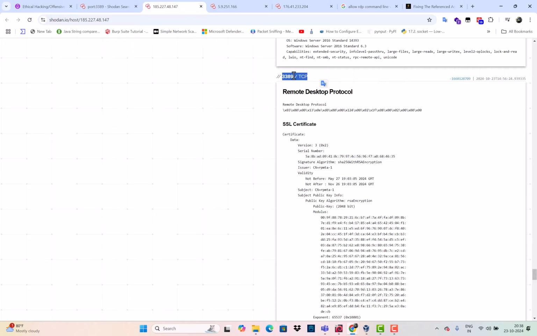If there is no RDP in the company environment, the threat actor can't attack the RDP, can't brute force the RDP, and can't get inside the organization through the RDP.